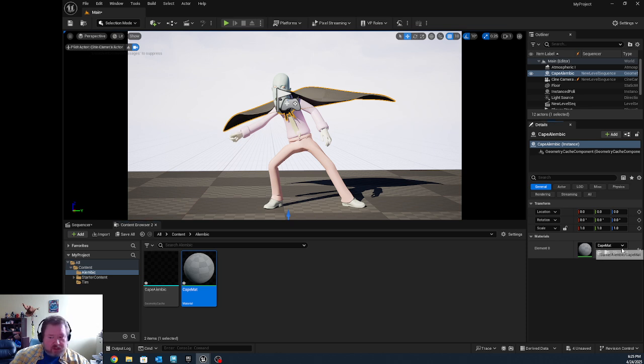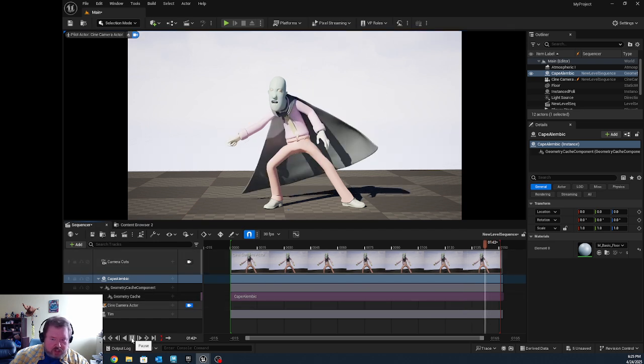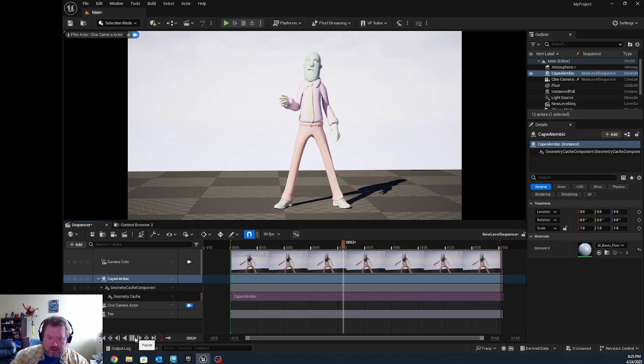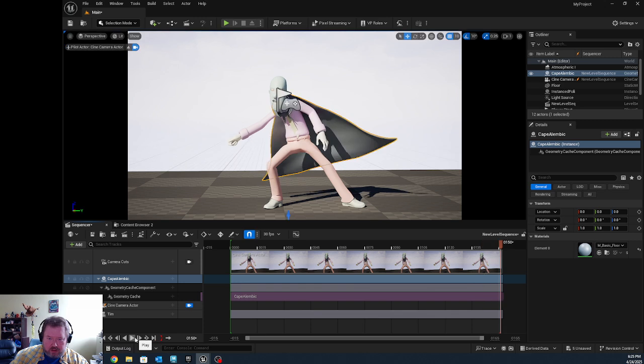So if your object has multiple materials, the hard part is getting to the materials. The easiest way is just to actually make the material and assign it, or import in a static mesh that will bring in the materials with it, so you can apply them after the fact. So I'll show you with a material that actually works, but it's still calculating stuff. There we go. Let's do this basic floor material so we can see it. There we go. And so now, if we go back to sequencer and watch it, you'll be able to see. So.